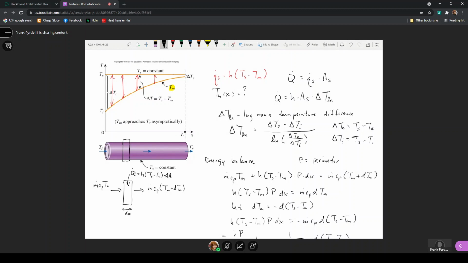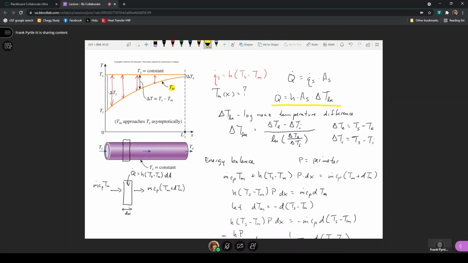So the only time you'll use this log mean temperature difference when considering internal flow through a pipe is when you do have a constant surface temperature problem. This is not an expression that is needed for the temperature variation along the length of a pipe that has a constant heat flux, because in a constant heat flux, the heat flux is constant over the entire surface area of the pipe. In a problem where we have a constant surface temperature, the heat flux is not constant along the length. So we have to use this expression in order to write an expression for the heat transfer rate.